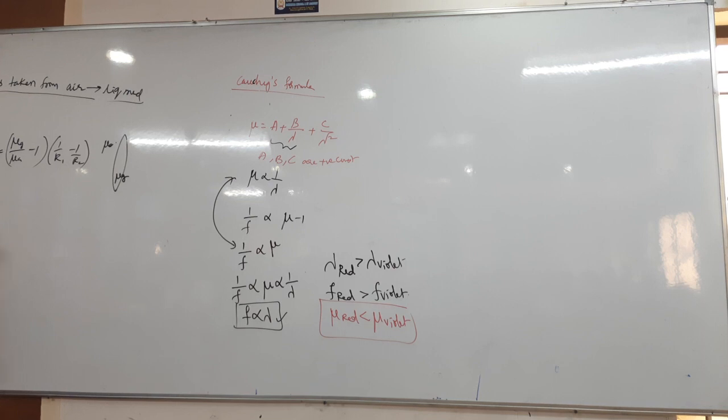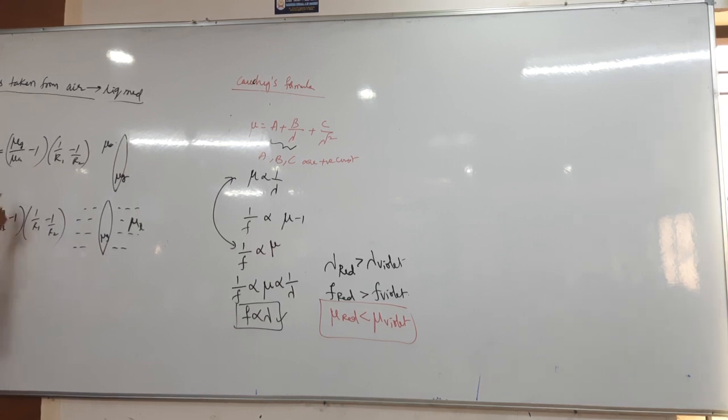So here, mu of the lens by mu of the medium you have to consider. That is what I have considered. Then after that, I am taking the same lens of mu g only in a liquid. In a liquid I have considered refractive index mu l. Then tell me, 1 by f l is equal to what will we get? 1 by f l is equal to mu g by mu l minus 1 into 1 by r1 minus 1 by r2. Then I want to get the focal length in the liquid.